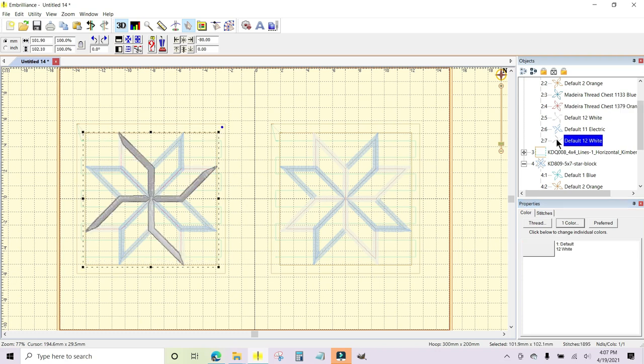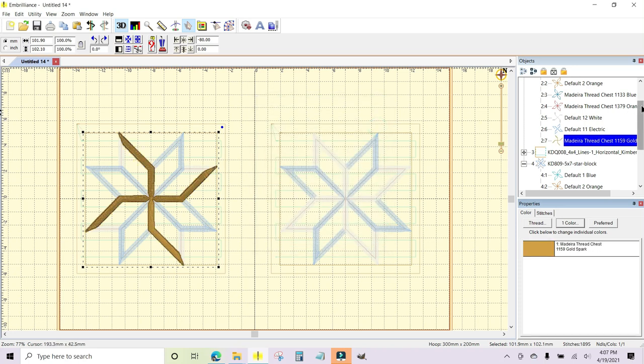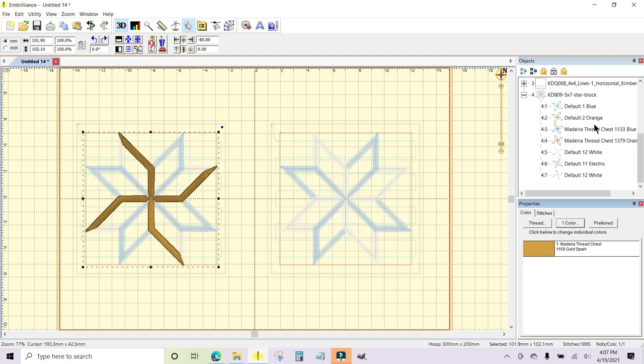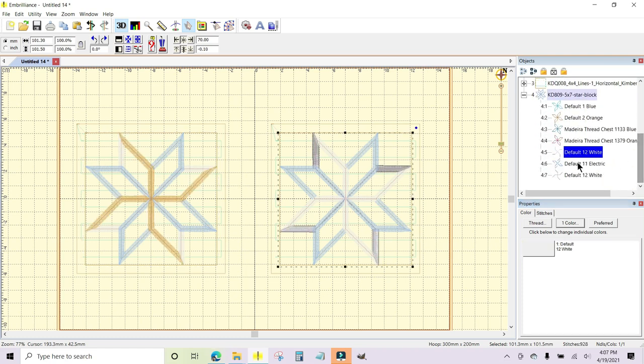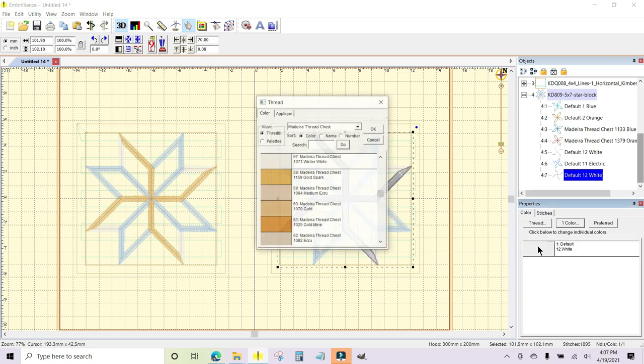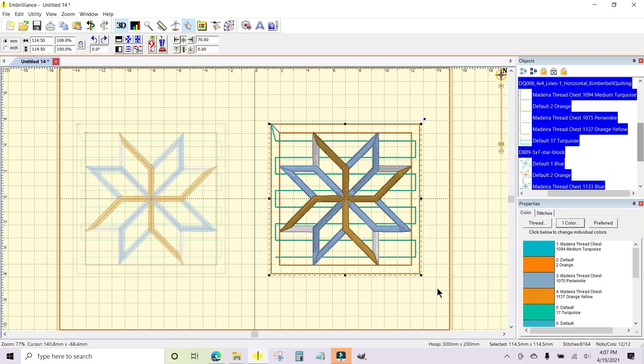Let's choose this and change it to this gold spark. Okay. So we've got blue, orange, 1133, 1379, right? Blue, orange, 1133, 1379. That's correct. White, electric, white. And we're going to switch this to that gold spark and tell it okay. Now, the reason we change the colors on the screen is so that we can color sort them properly.